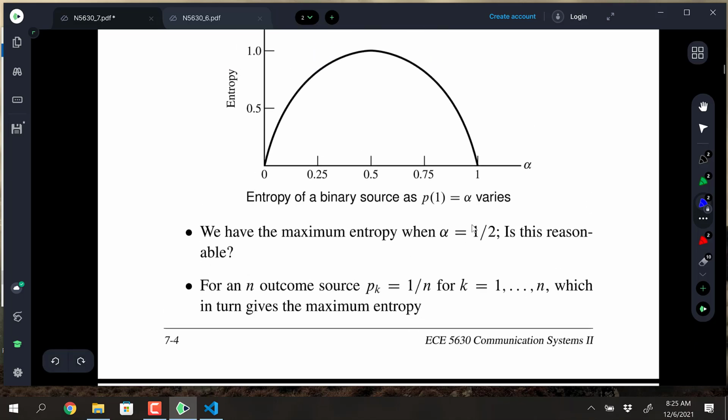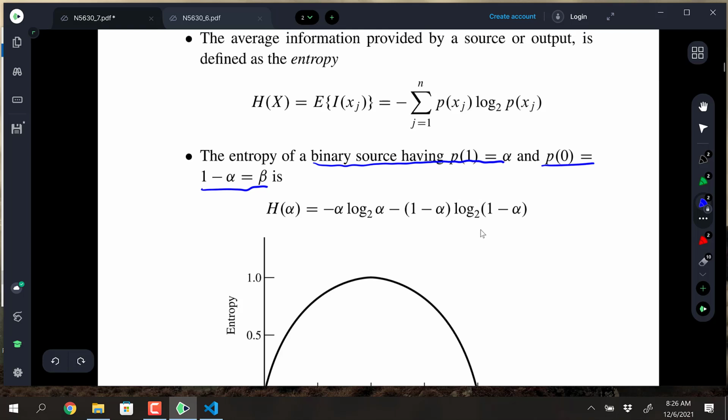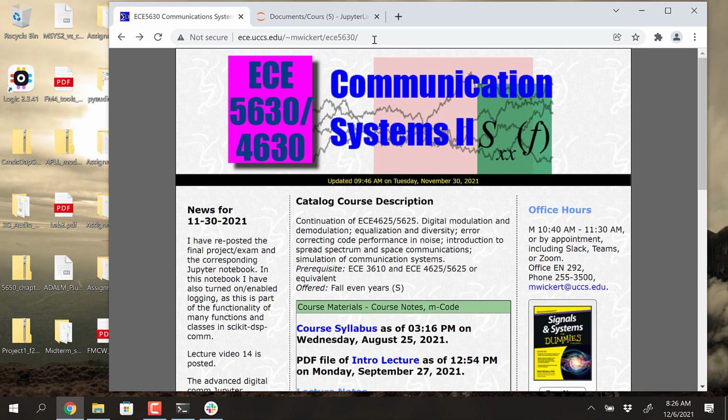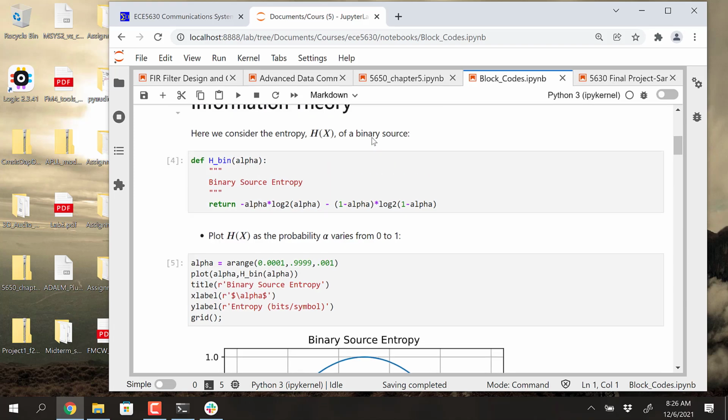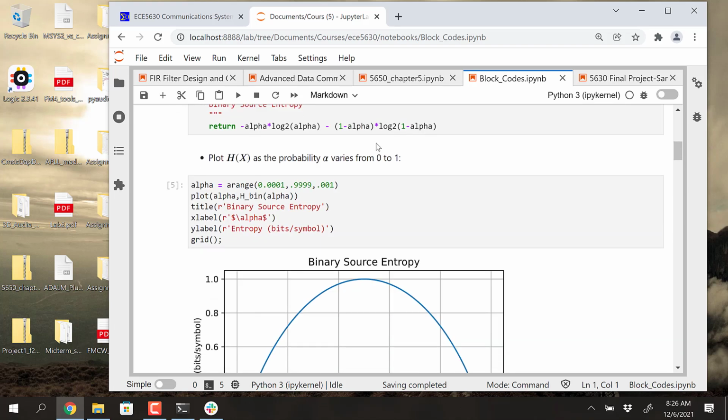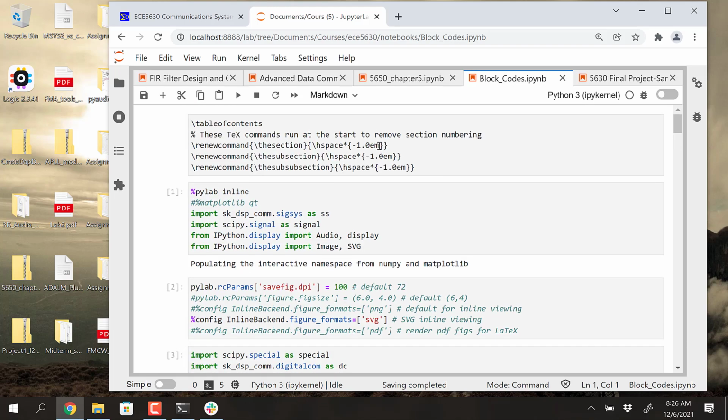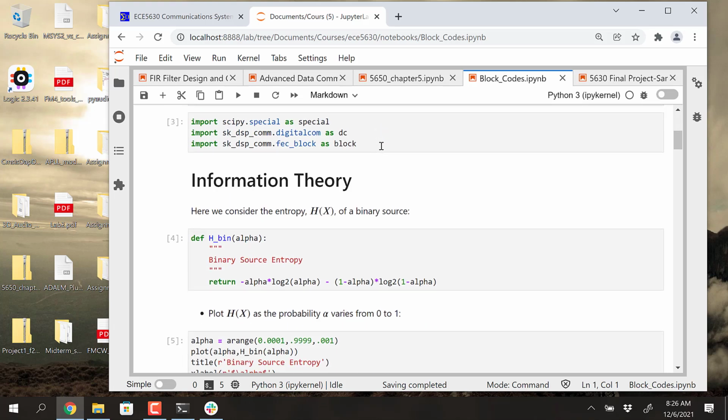So what was the formula you had above for H of alpha? Actually, for the fun of it, just because I thought maybe I'd use it, I decided to just code it in here because there's a couple of examples that we're going to come to. This notebook is not on the website yet, but we'll talk about it. This is actually a notebook that was created by one of my graduate students a few years ago who wrote the block coding module for Scikit DSP-Com, which is by no means complete, but I decided to just hack this at the beginning of the notebook that he wrote when he made his delivery to me.